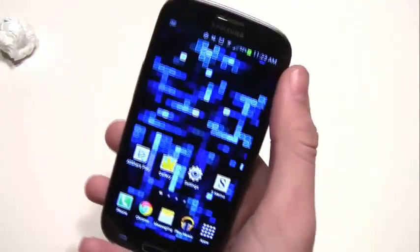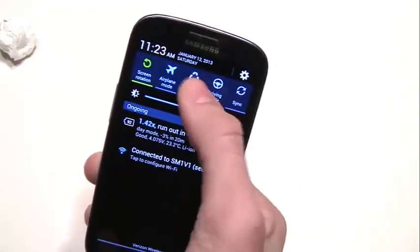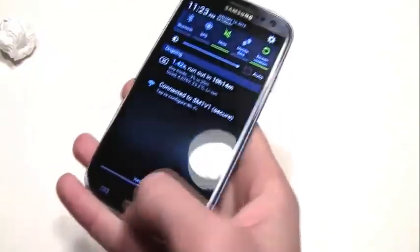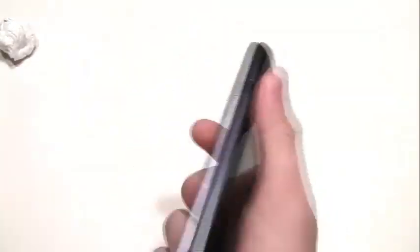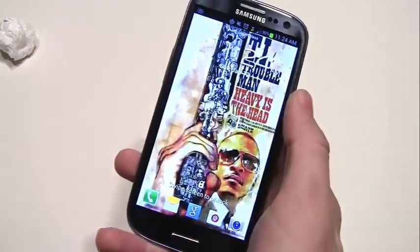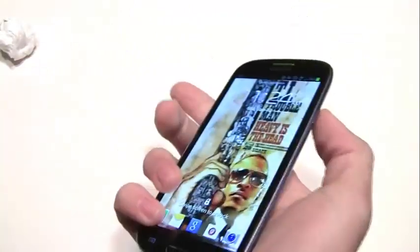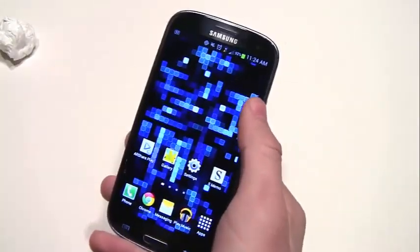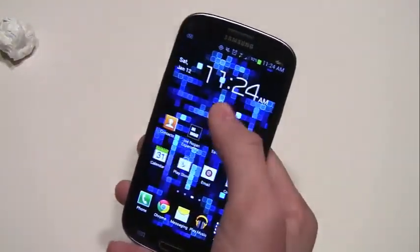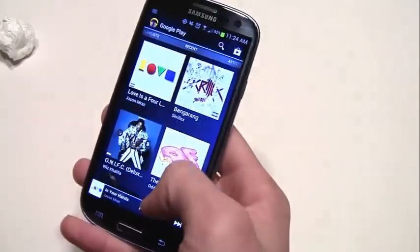It's also just all around a great phone — I really do like it. My brother has the iPhone 5 and I've used it a couple of times, and they're basically the same exact phone. Just one's Android, one's Apple. They're both really fast and both good at what they do. So if you're really trying to figure out which phone is better — iPhone 5 or Samsung Galaxy S3 — you have to ask yourself: do you like a phone that gives you a lot of features, is customizable, but kind of hard to use? That's the Samsung. Or do you like a really simple phone that's fast and all around very simple? That will be the iPhone 5.